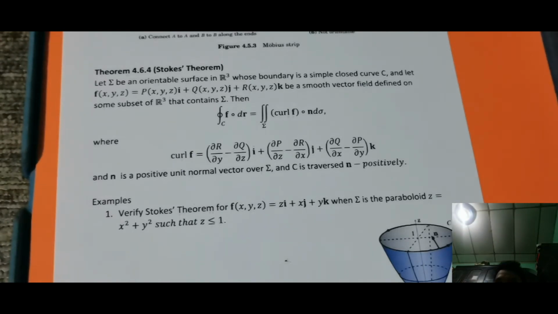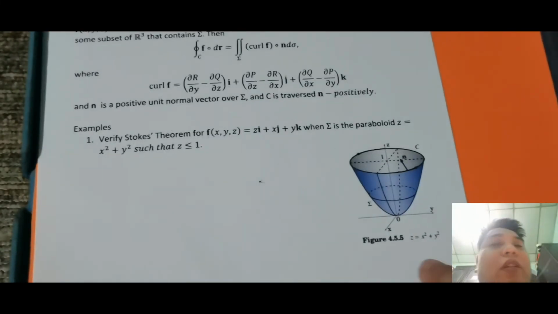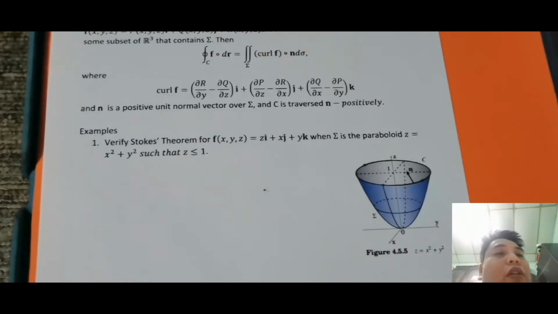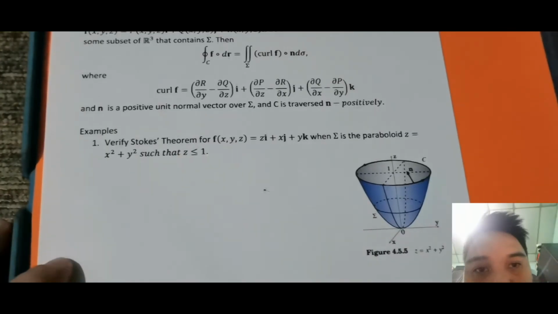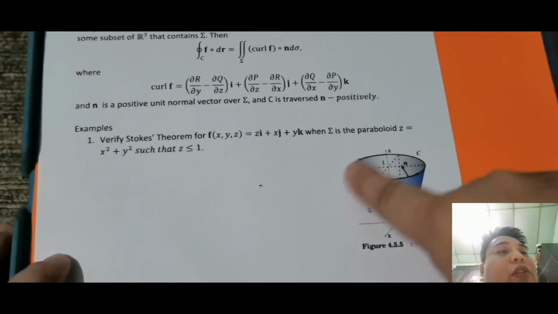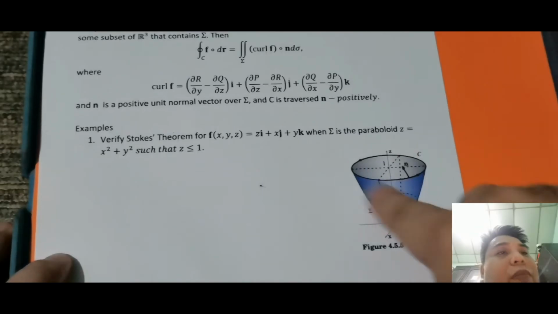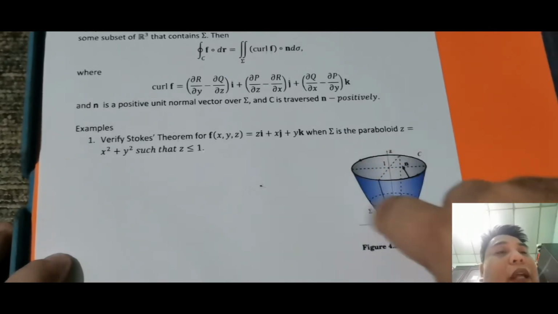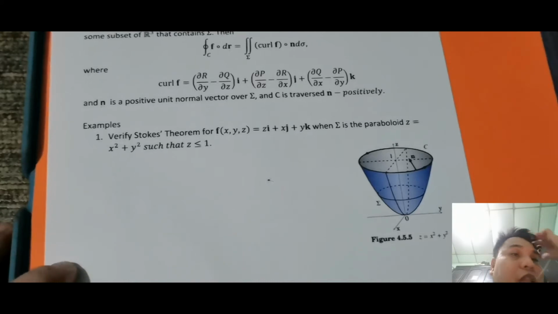Okay, so kukunin natin na siya ay paraboloid. Ito yung given, ito yung figure. Ito yung paraboloid natin, yung hitsura ng paraboloid. Kung napansin mo, andun yung ating normal vector o yung unit normal vector na n. Ito yung ating curve, at yung curve natin is a circle. Tapos ito yung ating function, sa paraboloid mismo. So sigma contained at paraboloid.